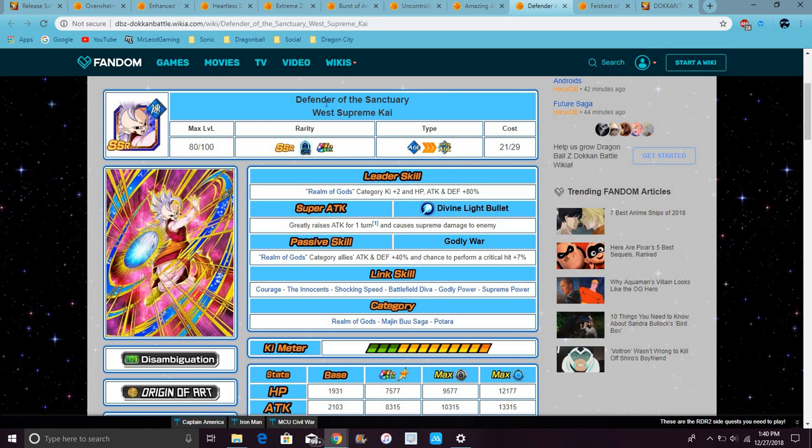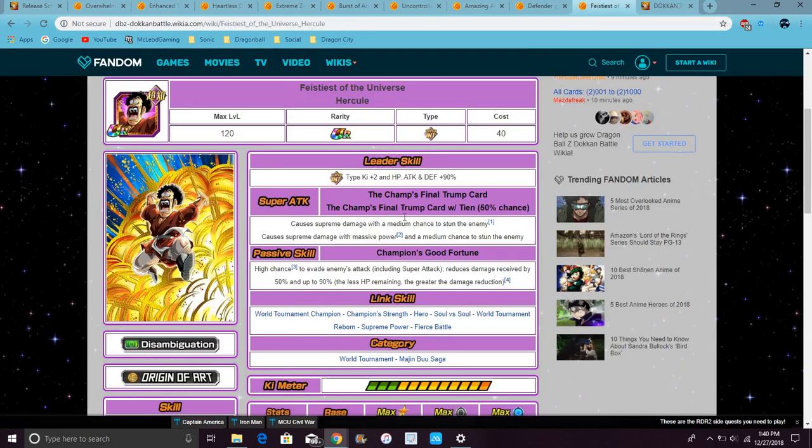But yeah, he's a picture of the sanctuary. The touch got on the top. Herself. I meant to say the hands as well. She was kind of a bad guy, but she's the one that came for her and stuff, so yeah. She's a mini support type unit for the Realm of Gods category, because they don't have one in that support type. She is a support type unit, there for Realm of Gods because they don't have another leader. Only Goku was for a long time. Now there's more support units for that, so it's kind of cool.